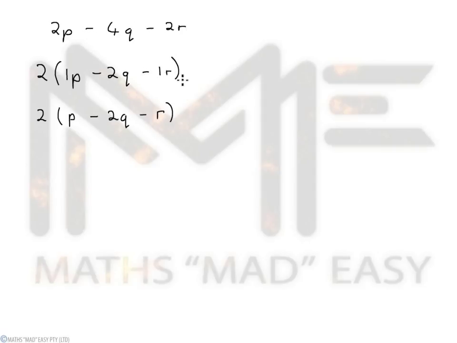Now you're going to simplify this, so you write down your highest common factor again. Open your bracket. 1 times p will be p, subtracting 2q, because you can't simplify that any further. Then subtracting 1 times r will just be an r, so you close your bracket again. And you are done factorizing here, because this 3 term cannot be factorized because you do not have powers. If you don't have powers in a 3 term, you cannot factorize it.